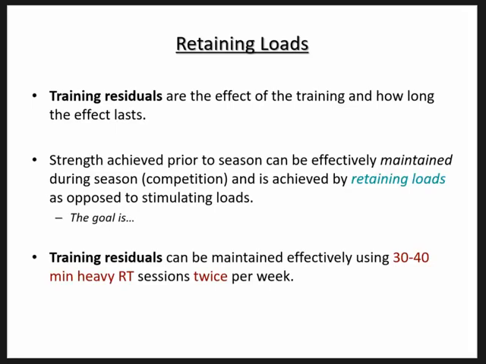But somebody who has been training for a long period of time, many years, their training residuals will last a lot longer. Structural changes to the muscle like hypertrophy and strength last longer than enzymatic adaptations, which is like buffering capacity, phosphocreatine stores, and neural changes such as motor unit recruitment and firing rate.